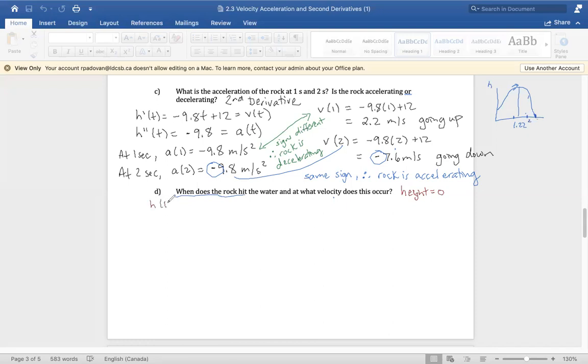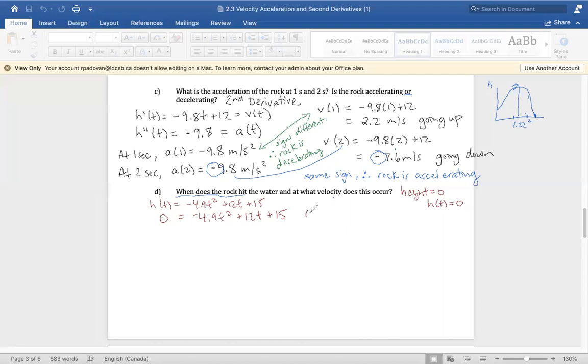Because it's way up there at the top, I'm just going to rewrite that: negative 4.9 t squared plus 12t plus 15. And if the height is 0, then h of t, the entire thing, is equal to 0. So the whole left-hand side is equal to 0. If this is a grade 10 question, how would I have solved this in grade 10? Can I factor this? Hopefully you remember that if you ever had decimals, it wouldn't be very easy to factor.